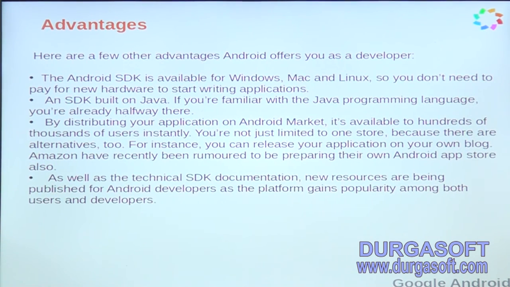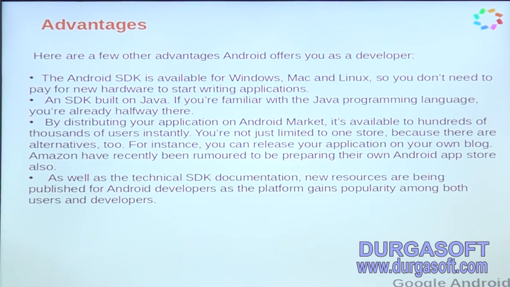The SDK that is being provided by Android is actually built on Java. So for anyone familiar with the Java programming language, very little effort is needed. You are halfway there, so you don't need to do much deep digging to get something understood by the Android SDK that's written in Java. You can simply read it directly.